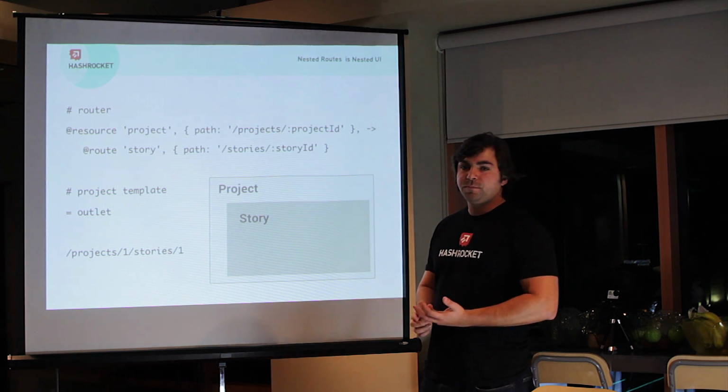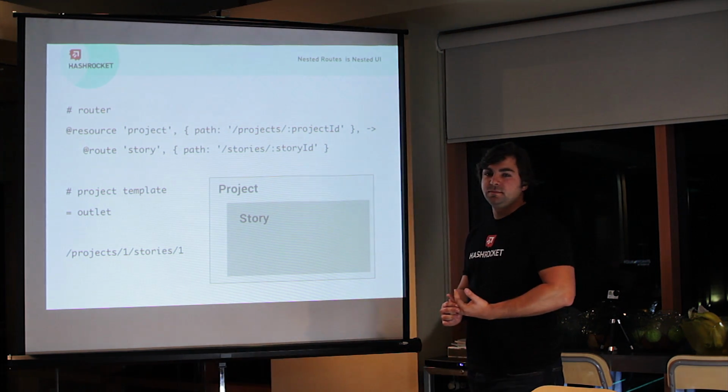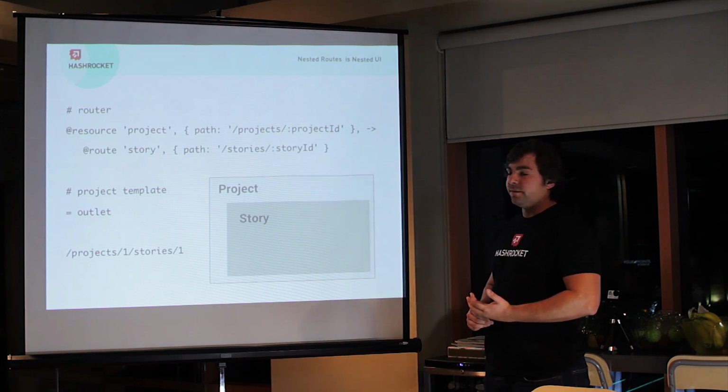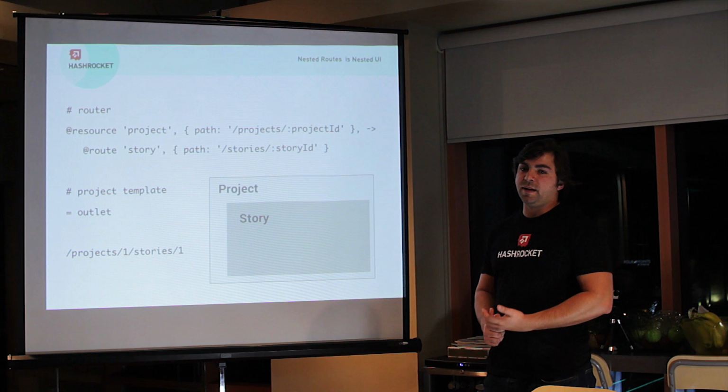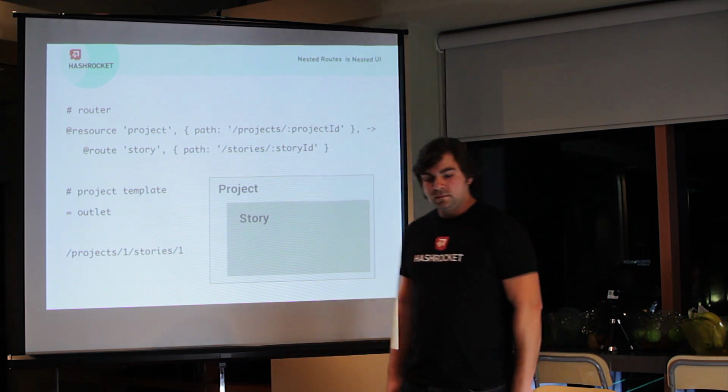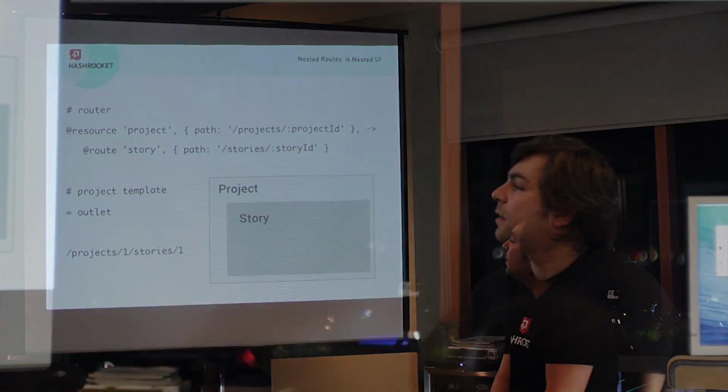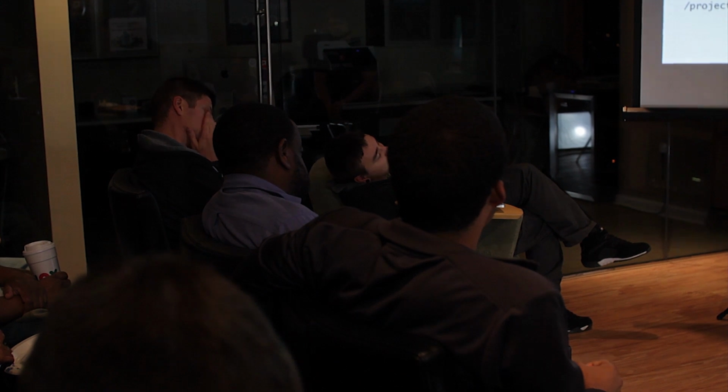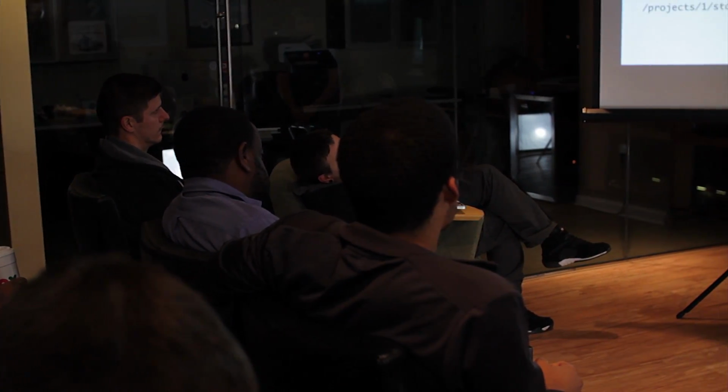Well, if you just named that one story, would everything still work just like this? No, so you have to go in and do it that way. For nested routes, it's going to look for the unnamed outlet. Does it mean that you can still render project view without a story, and that outlet will return an empty string or something? You're saying what would happen if there wasn't one? Yeah, if you just want to return a project without a story, what would happen with this outlet? Nothing. If I just went to projects 1, the outlet's not going to do anything. Okay. Cool. Good questions.